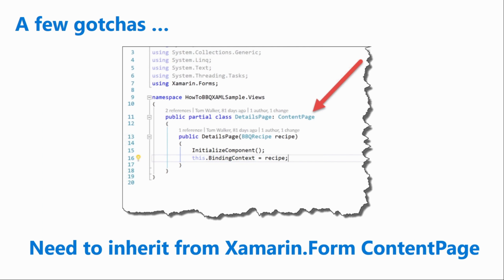That's what was happening when I was doing the initial compile. I had done the NuGet update, and now I'm at the point where I'm compiling to make sure everything's okay, and then I came across the error where it couldn't find the binding context. That was because I hadn't inherited from the content page. So it's a minor change that I had to add into my views. Not a difficult gotcha there.